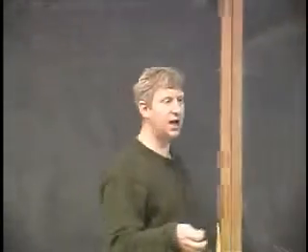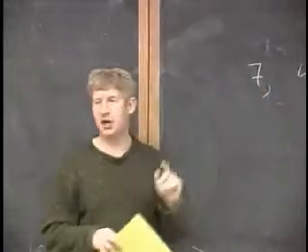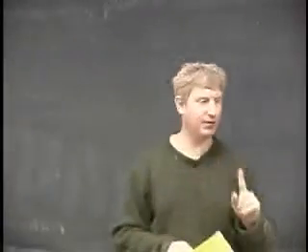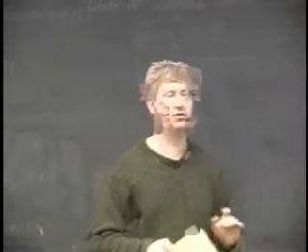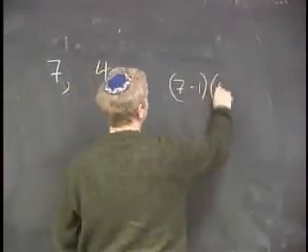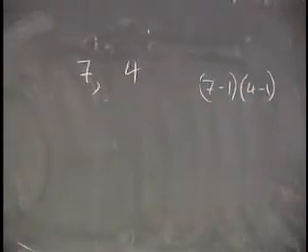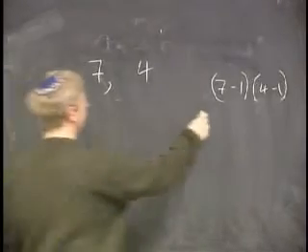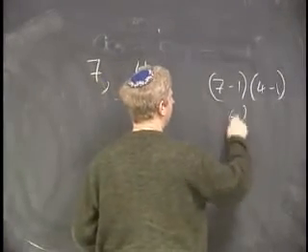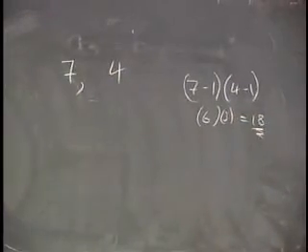And it turns out that if the 2 possible scores you're given have a greatest common divisor of 1, then here's the solution to that problem completely. The number of different scores you can get is anything from 7 minus 1 times 4 minus 1 and up. Anything equal or bigger to this number you can get. So what is this? 6 times 3, which is 18. You can get 18 and any number higher than 18.